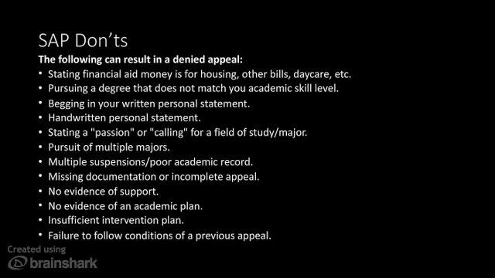Handwriting your personal statement, stating that you have a passion or a calling for a field of study or major, a pursuit of multiple majors, if you have multiple suspensions and a poor academic record, if you're missing documentation or you turn in an incomplete appeal, if there's no evidence of support, no evidence of an academic plan, an insufficient intervention plan, or if you failed to follow conditions of a previous appeal.